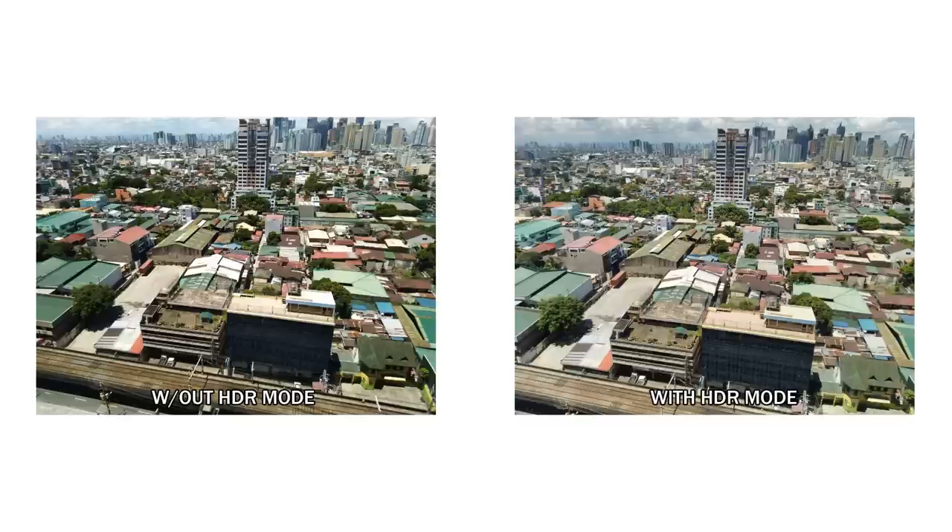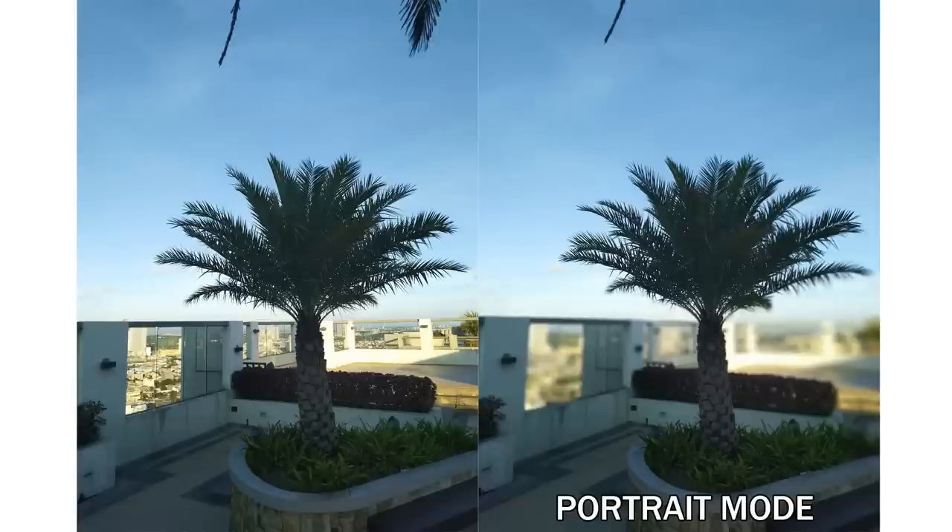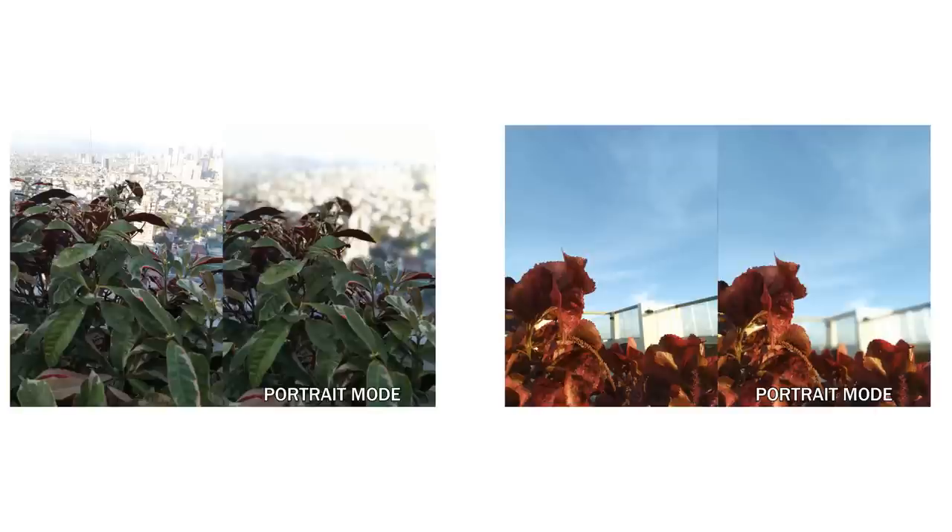Similar to the two previous shots, one of these was taken normally and the other with HDR mode. The one taken normally turned out more vibrant than the HDR-infused photo since the HDR mode decreased the photo's contrast. A feature included in the camera was portrait mode. It is able to capture the subject fully, and although the bokeh effect looks a bit unnatural, it still looks pleasant to the eye. Detail-wise, it did okay except for the details in the background. More portrait mode samples looked clean, with smooth transitions between the clear and blurry parts.